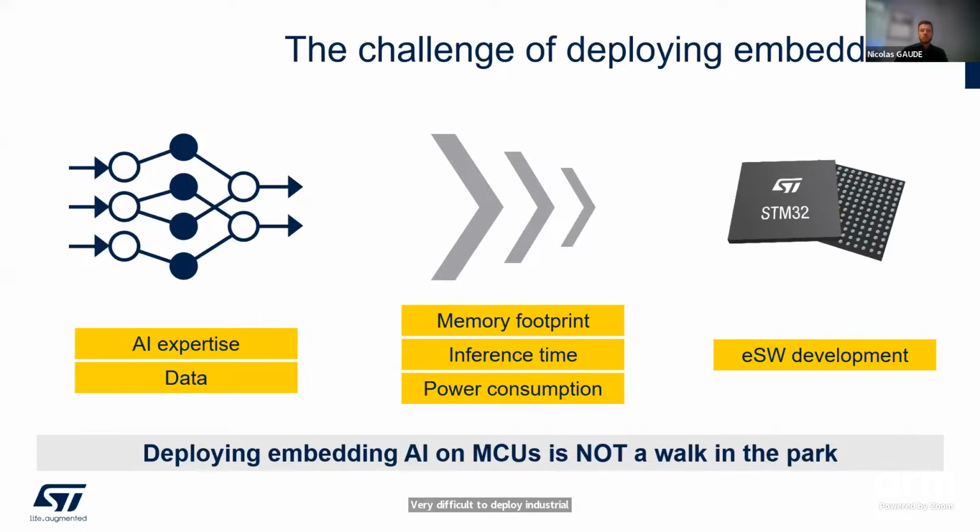Focusing now on the challenge of deploying a trained neural network on an MCU, here's the situation. So I have a trained neural network, I have a dataset with which I have trained my neural network, and I want to fit the trained network within a resource-constrained microcontroller. How do I do it? How do I check that the model can be really embedded within my STM32 platform? And how do I evaluate the performances I will be really able to achieve? And this is what we will show today.